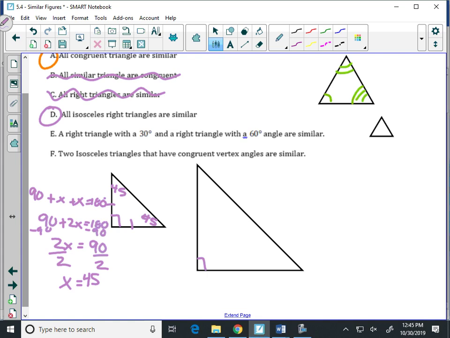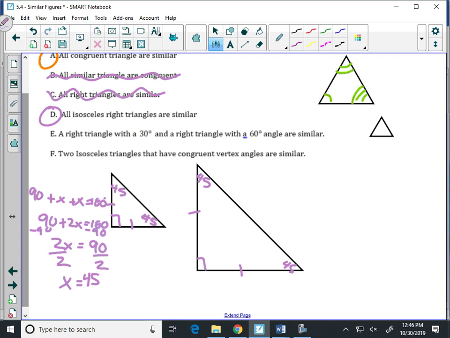Well, in a big isosceles right triangle, aren't they also 45 degrees? Yeah. Doesn't matter how big it is. These angles all have to add up to 180. So to find these angle measurements, we literally would do the exact same math. You have to do the exact same math. You get the exact same answer. So yes, all isosceles right triangles are similar. Because all isosceles right triangles angle measurements are 90, 45, and 45. Doesn't matter how big or how small.